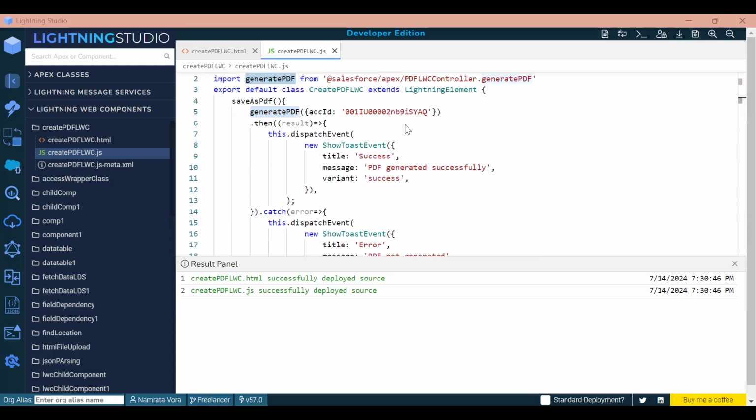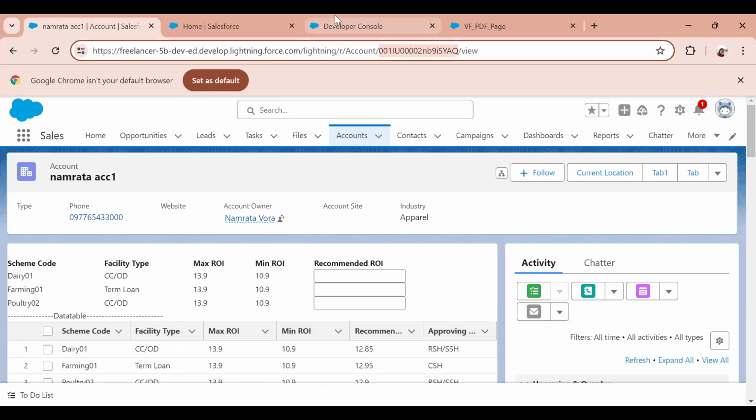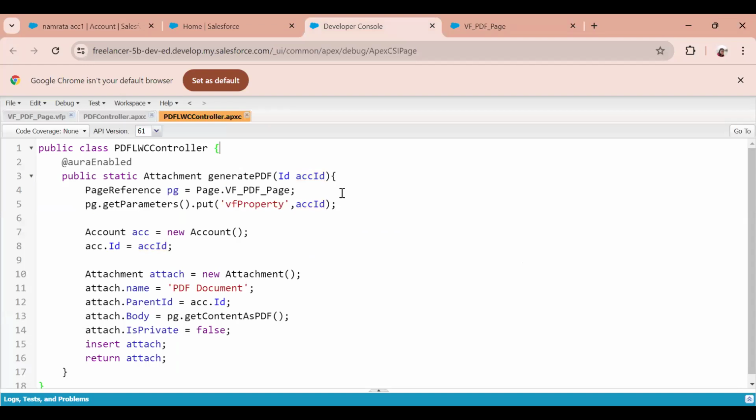Now, the class that we have called over here, in that class, what I'm doing is I'm calling a Visual Force page, and in that Visual Force page, I'm passing some value in a property of that Visual Force page's controller. Okay.